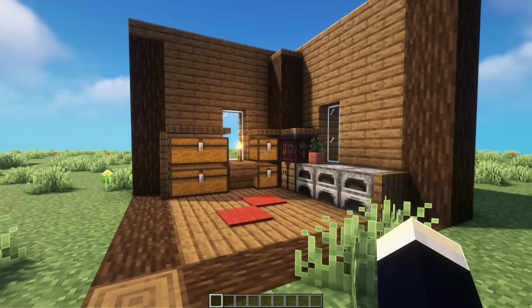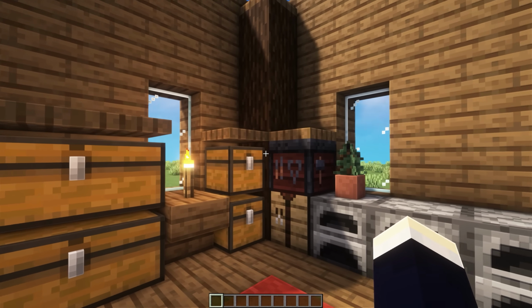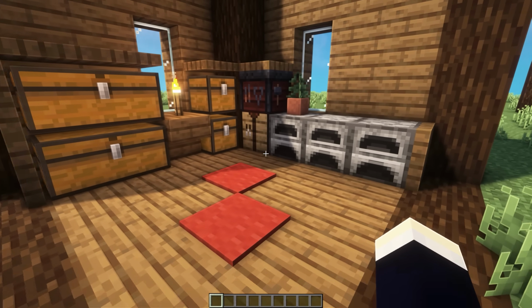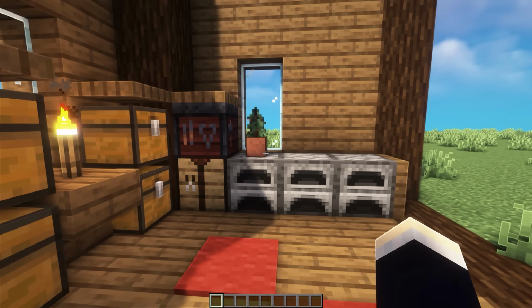For level 2, we've added a little bit of extra detail, like this nice case that surrounds the chests. We've also added in another crafting block here, the smithing table. We've added in a bit of a carpet design. We've given the torch its own little table here, and also added in a nice little pot plant design.